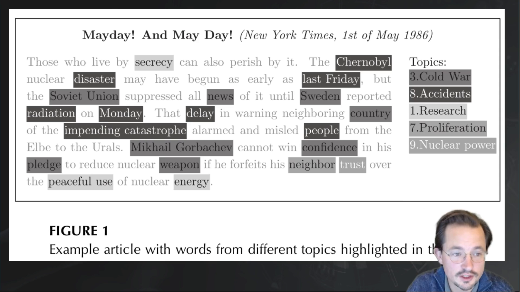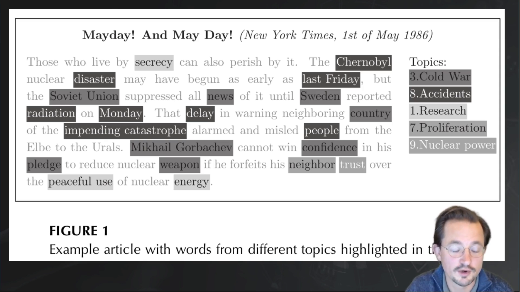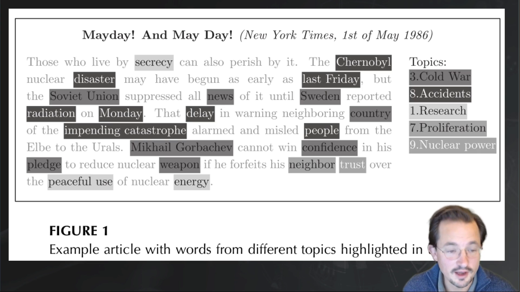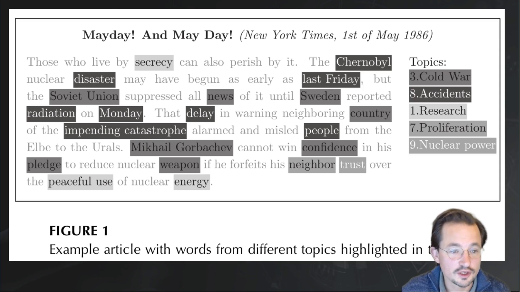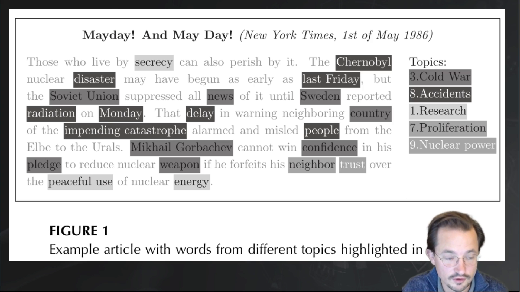So what you see here is a newspaper article that quite obviously combines multiple topics. It talks about the accident, the event, but places it in the bigger context of the Cold War and of the desire by Mikhail Gorbachev to bring the two superpowers closer together. You see that reflected in the topic model that was estimated — the topics were automatically found by the computer from the whole corpus. The labels were added by us. What you see is a clear cluster of words like Chernobyl, disaster, radiation, catastrophe, delay, that refer to the nuclear disaster.